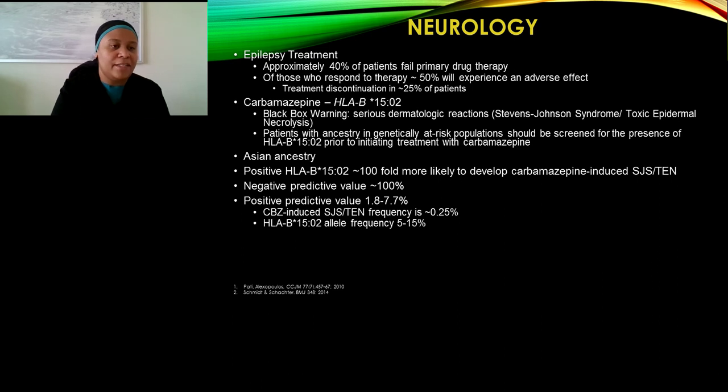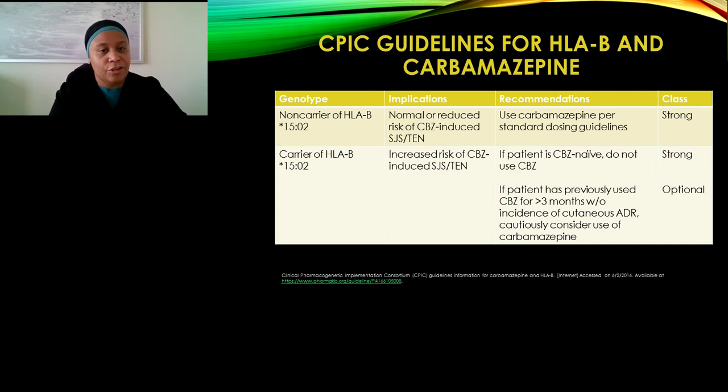Neurology, we look at carbamazepine as a drug at this moment. Patients with Asian ancestry have a high prevalence of a positive HLA-B, and this really exposes them to Stevens-Johnson syndrome. So in a population of Asian descent, if carbamazepine is the drug of choice for epilepsy treatment, these patients would highly benefit from being screened for the HLA-B. And these are strong evidence from the CPIC guidelines when it comes to carbamazepine.